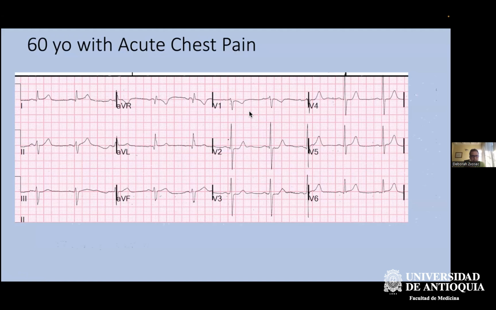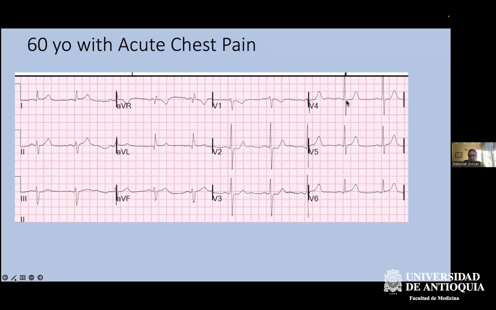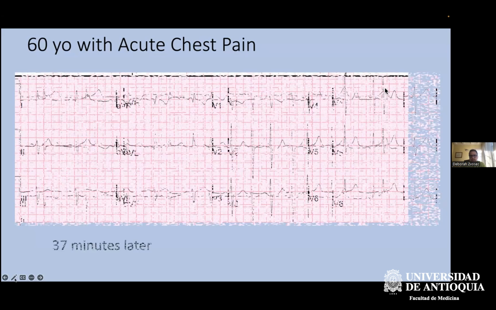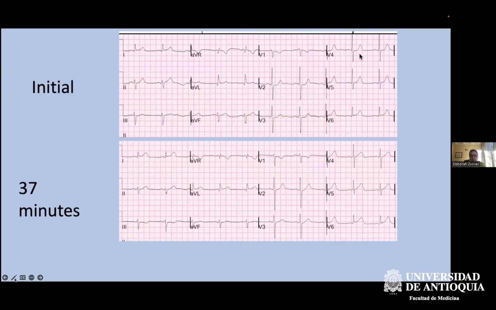After 37 minutes of waiting for the cath team to come in, we got another EKG. Now you can see hyperacute T waves in V5, V6. Let me go back to the previous one. Flat ST segment, normal T waves. There's a little bit of ST elevation in V6, which is very suspicious as well. But 37 minutes later, these are hyperacute T waves. This has more ST elevation, and if you compare them, these T waves got much bigger and fatter.